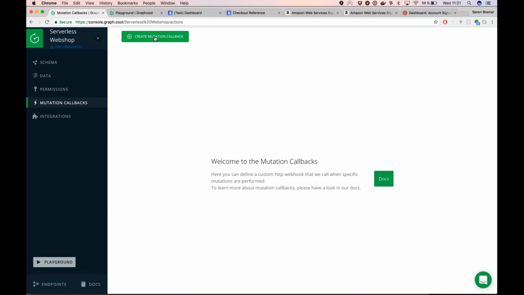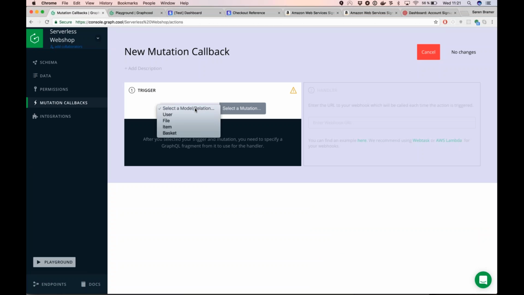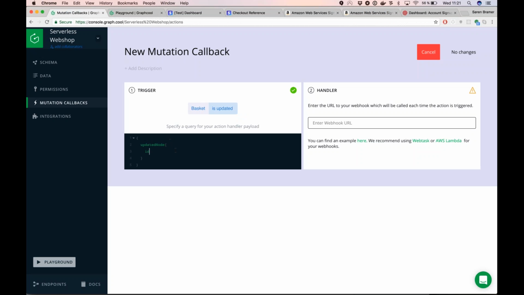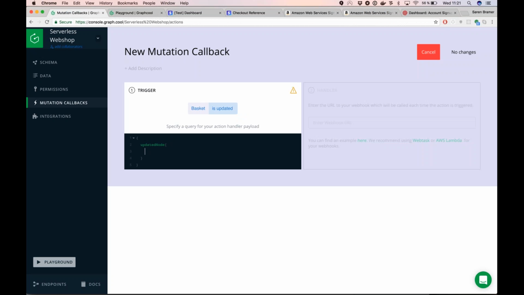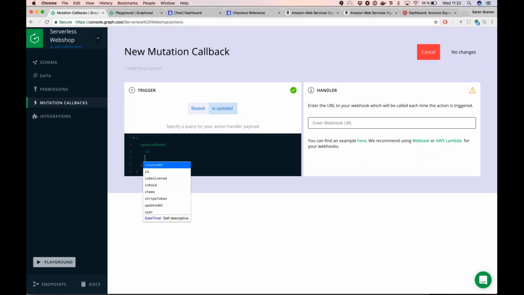Go to mutation callbacks, we can create a new mutation callback. What we're interested in is the basket being updated. And now we can write a GraphQL query that defines what data we need in our function. Again, we have auto-completion. So I want the ID of the basket. We also want to know if it has already been paid, because then we shouldn't do anything.